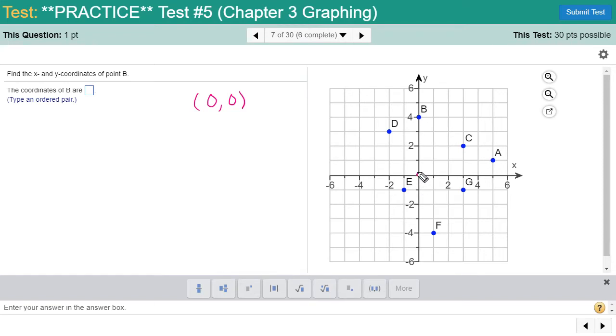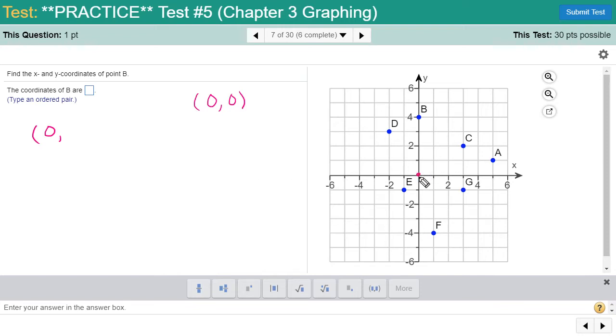If we know we're starting here and we're asked to get to B, well, did we have to move left or right any on the x-axis? No, it doesn't look like it, right? We didn't shift left to get to point B, and we don't have to shift right to get to point B. So when we are finding the x, y of point B, since we didn't have to shift left or right any from the origin, we can go ahead and say that the x component, the x coordinate of point B is 0.